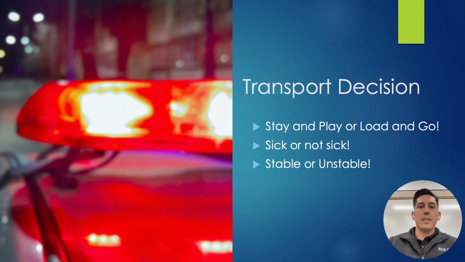After we've done our ABCs and our initial treatments to stabilize the patient however we can, we then go to our D, or decision. Your transport decision is going to be based off of your patient's a stay and play or a load and go. Your stay and play is going to be patients that are stable enough for us to continue our assessment, or if there's an intervention that we can do to stabilize or fix the patient. Versus your load and goes are going to be patients who have any issues with their mentation, their airway, breathing, or circulation, or that they're showing signs of shock. This can also be known as your sick or not sick, or your stable, unstable.